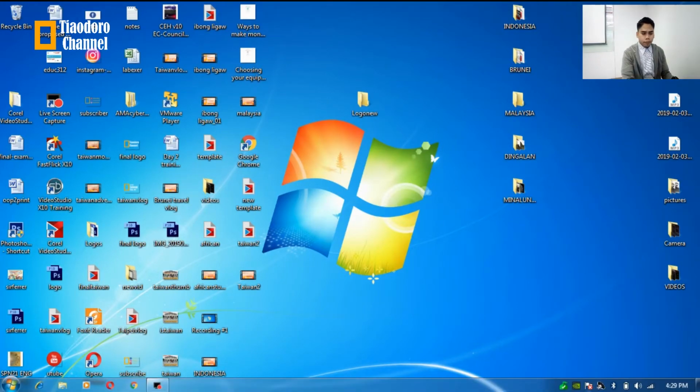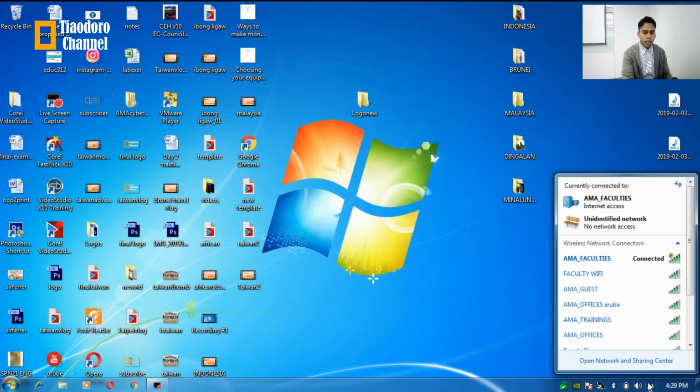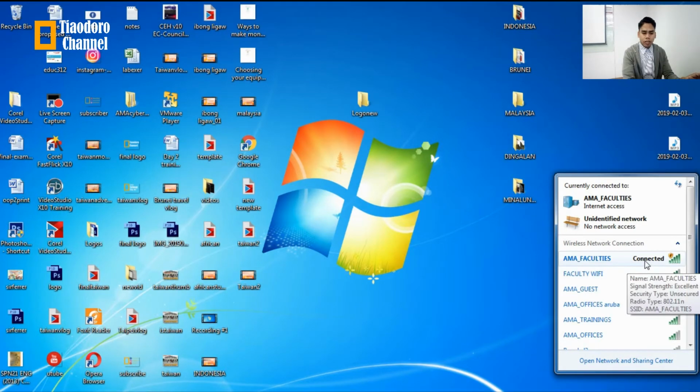On my laptop, in the taskbar and start bar, if you are familiar with the taskbar, you can find the icons that refer to the connections, wireless connections or LAN connections. Just click the icon. For example, in my laptop, I am connected with the wireless Wi-Fi. It depends on where you are connected, either wireless or a LAN connection.